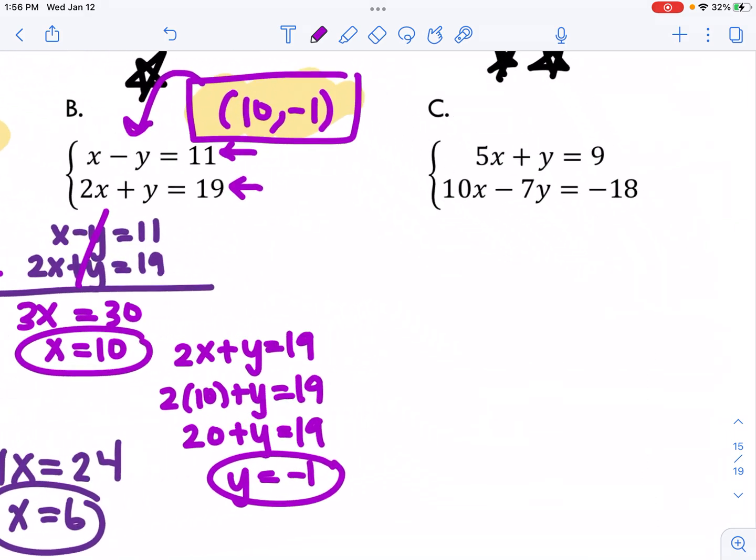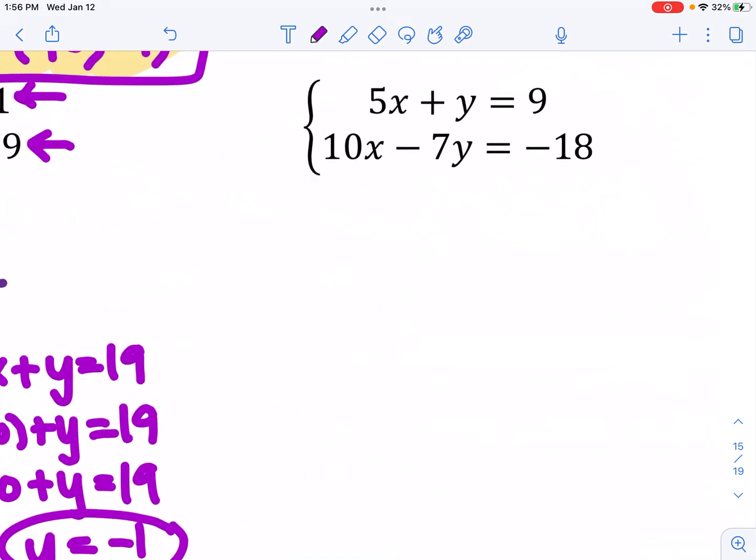All right, our last and final example is a little bit tricky. So if you need to take a break, pause the video. Otherwise, take a nice big deep breath, because this is the one that I love and requires you to think a little bit. In this example, I notice that my 5x and my 10x have coefficients of 5 and 10. Those don't easily cancel out. However, I'm going to think to myself, what are some options I can do? Well, let's say I decided to make this -10. And the way to make that -10 is, what would I have to do? Correct. Multiply everything by -2.